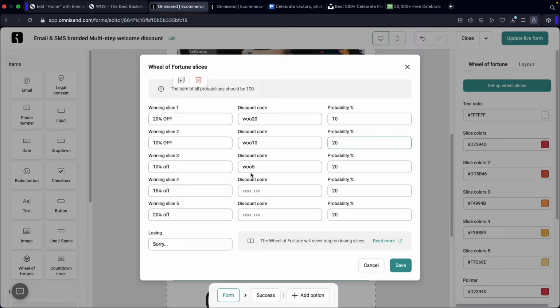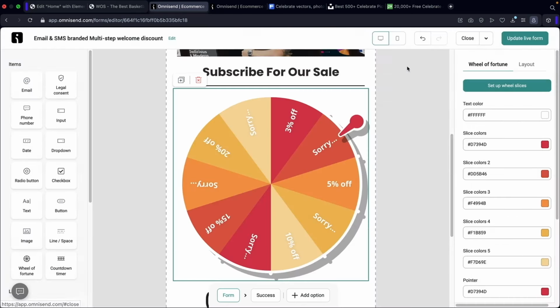So you guys can go ahead and create coupons, and once the user actually spins the wheel, it will adjust the probability and give them this coupon code if they sign up for your newsletter, which is pretty cool, right? So you guys can go ahead and use the Wheel of Fortune if you want to go that route. I think they're pretty cool, right? So I think this is one feature OmniSend offers that is actually pretty cool.